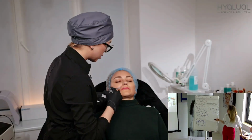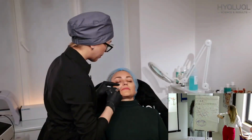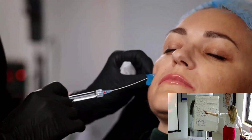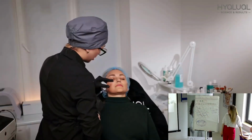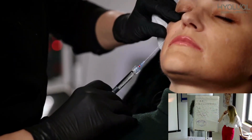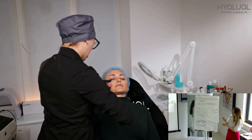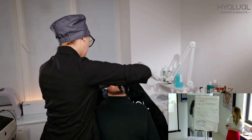Okay, and I inject very deep on the bone, with the aspiration test. And if I use cannula, I like to use this Easy Guide cannula. Have you ever tried it? It's very comfortable. You don't need to find the hole after the injection. Easier. You can see I usually feel the cannula, but I have never seen the top of the cannula because I am deep under the tissues. Usually if you're superficial, you can see the top.